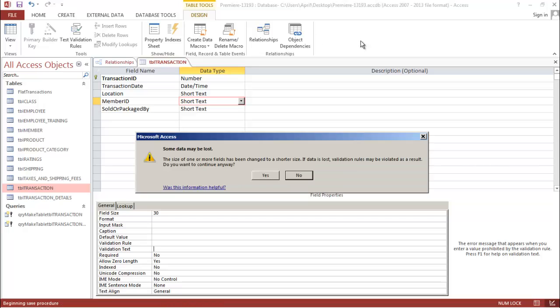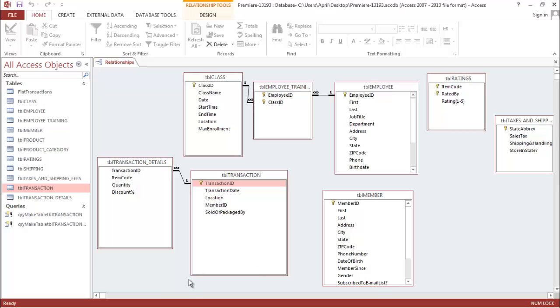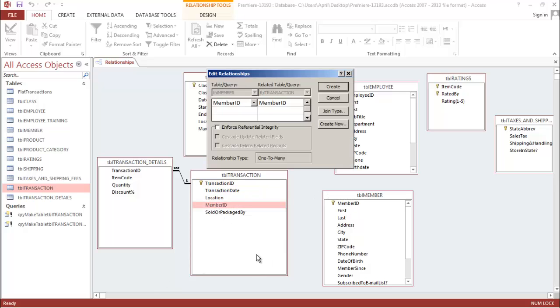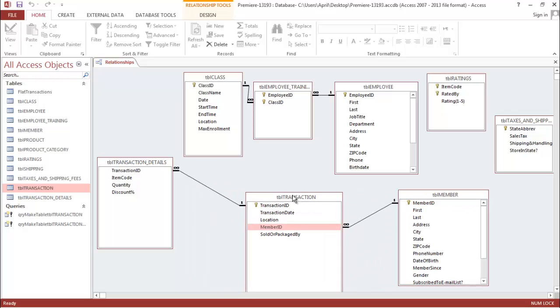Save and close. Now I can go ahead and reestablish my relationship. As a refresher to remind you of this, we're going to click Create, Enforce Referential Integrity, Cascade Update. Remember, this is the one we couldn't do that to because we were missing some members.